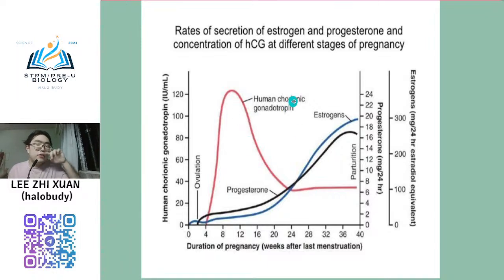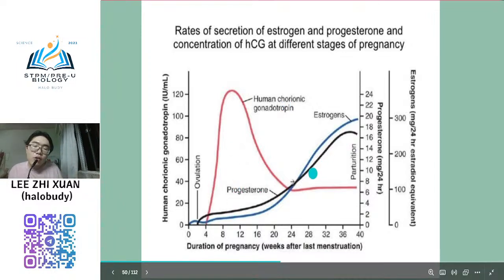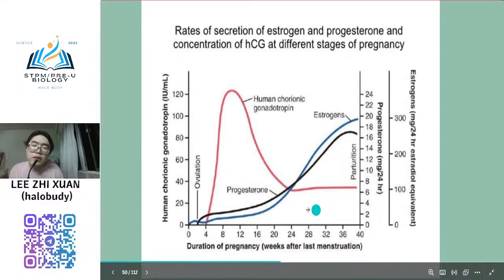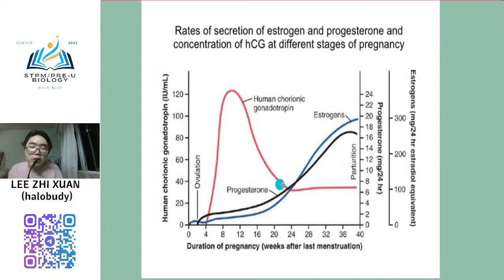So you see that if fertilization is maintained, estrogen and progesterone are already very high during the pregnancy. But when you go near the end of the pregnancy, the final stage, you will see that progesterone and estrogen levels increase even higher. And then HCG only appears during the early stage of the pregnancy, and after that it decreases. So you will need to know what they are.